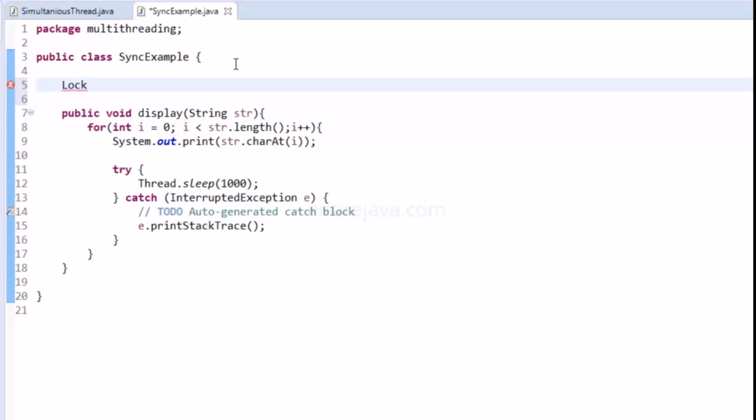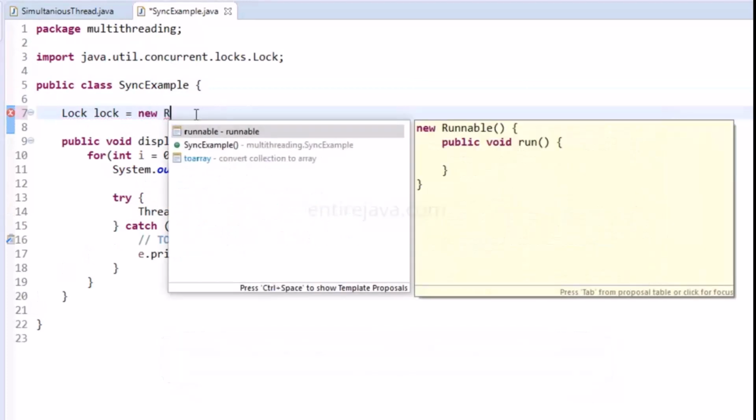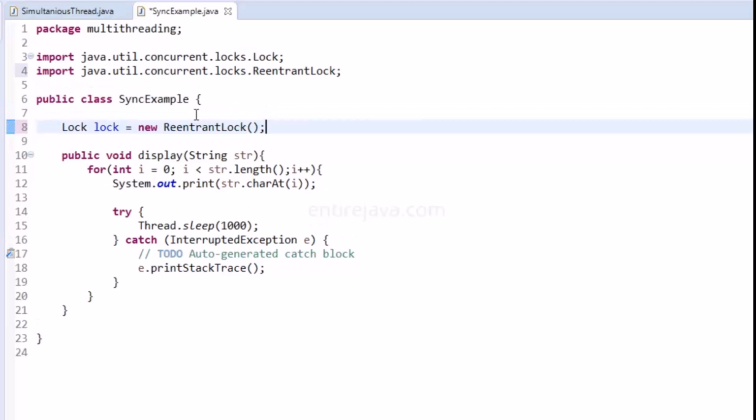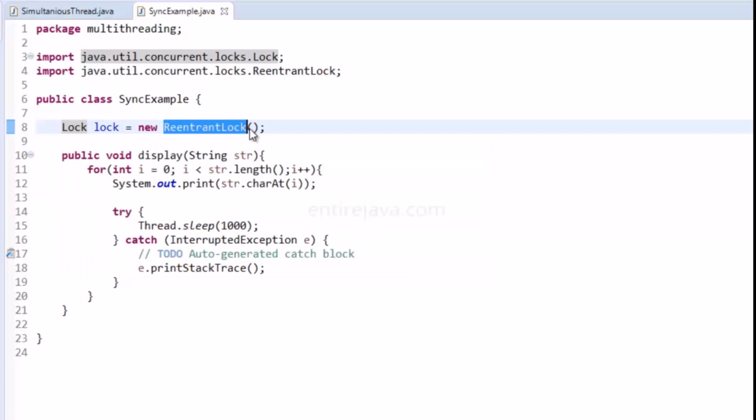I'm going to use the interface Lock, new ReentrantLock, and I'll do Ctrl+Shift+O to import the class. So basically this Lock is an interface, and the implementation of that Lock interface is done in here.